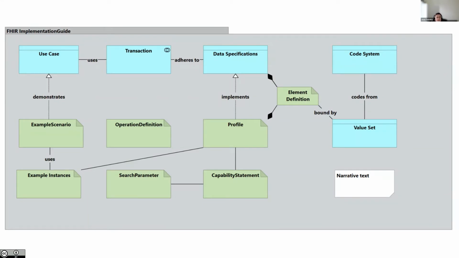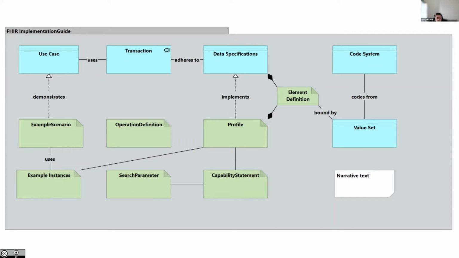Normally my recommendation would be not slicing, so not taking any box out of this if you can use it. So if you make something about HIV case reporting, then I would try to say, if it's okay if I don't have an example scenario, but if I have a logical model, I should not separate the logical model from the profiles, because if the profile implements the logical model, and if I change my logical model, then I must make sure that my profile is still respecting those data specifications in the logical model. So I would try to keep these things together.